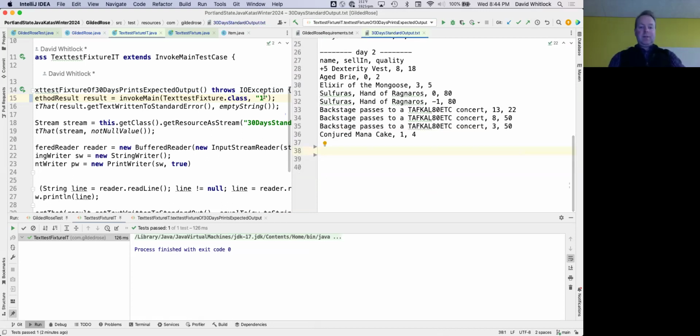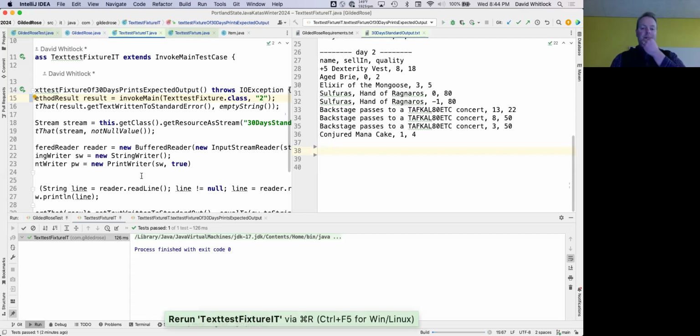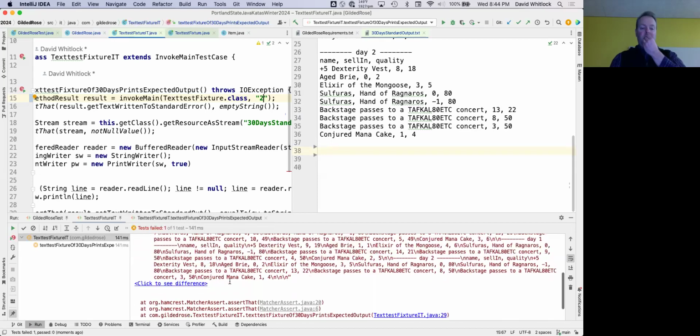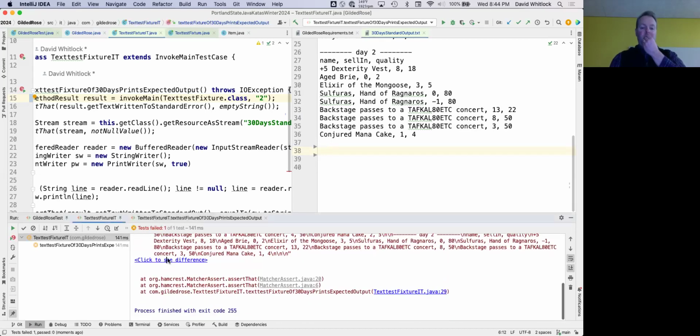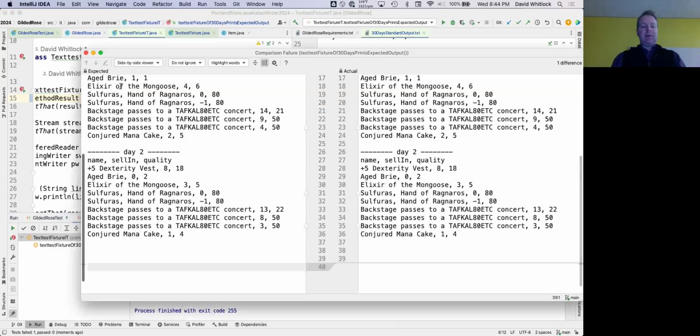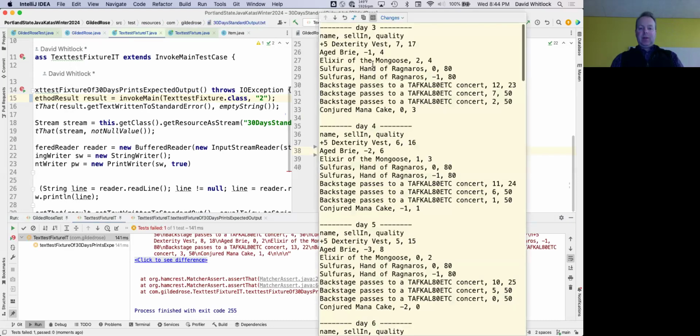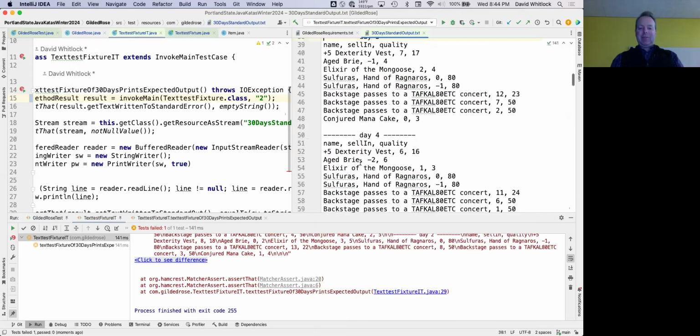And then change this to see what happens. This is broken. Okay, so 3. Let's skip ahead then, like day 15.